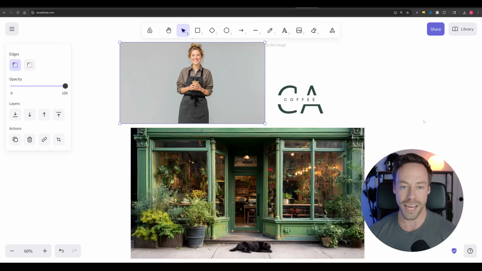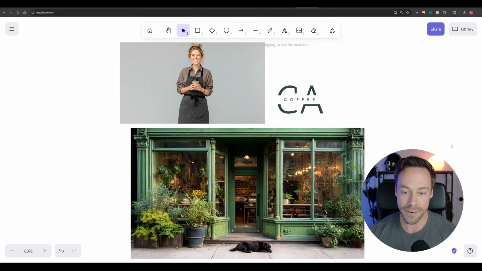So the only thing left when it comes to a foundational image for us is coffee. But because that's so easy to create an ad in places, we don't have to go through a full workflow for that. But what do we have now? Well, we have the storefront, which is going to be the setting for all of the ads. We have a model so we can have character consistency throughout, and we have our branding.